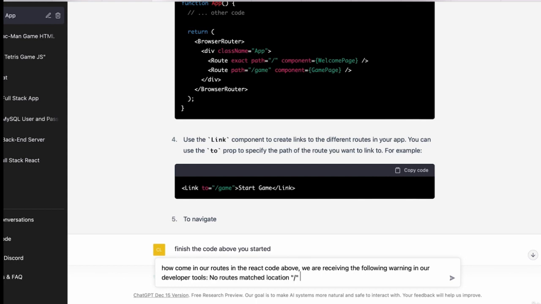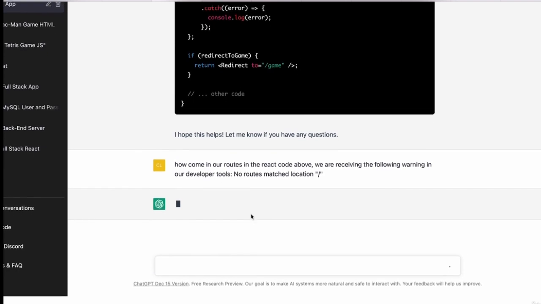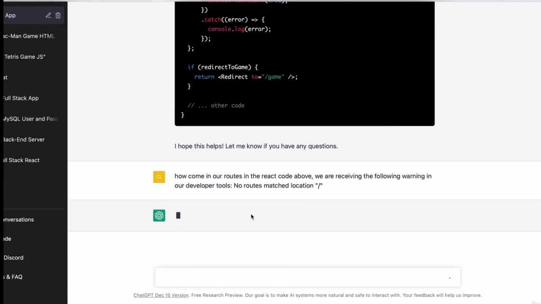And then we can paste this: no routes matched location. Let's see what ChatGPT has to say about this. I'm going to scroll to the bottom, and I'll drink some coffee and wait for our favorite robot to guide us.